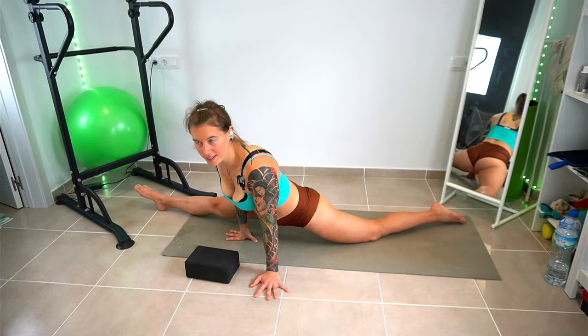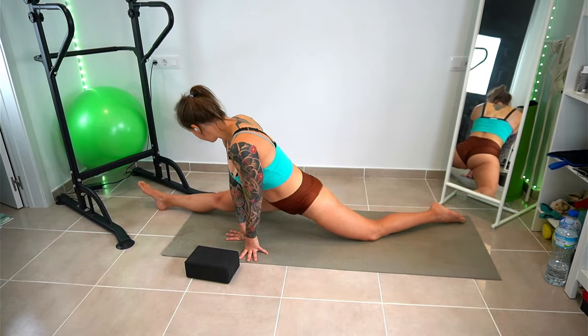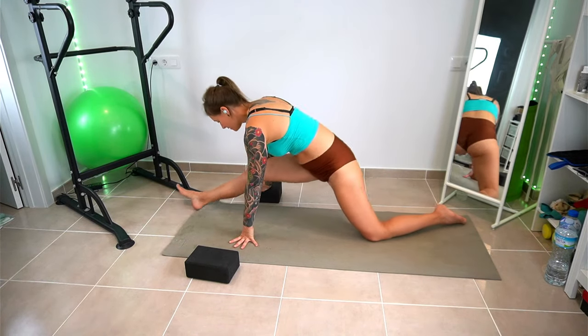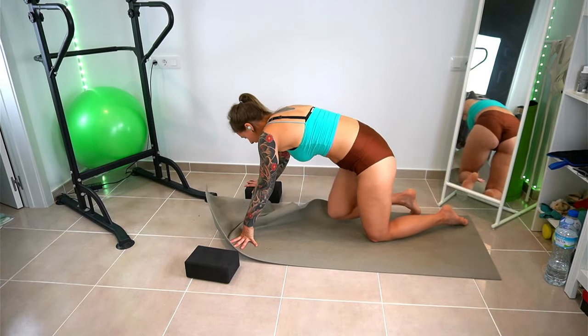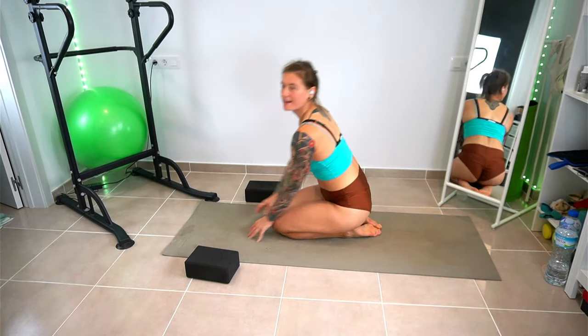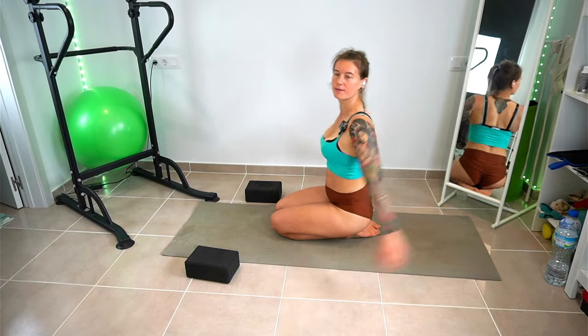Come to the front here on one side, bouncing a little. And then to the back. And down. And up. Arms back. Whew.